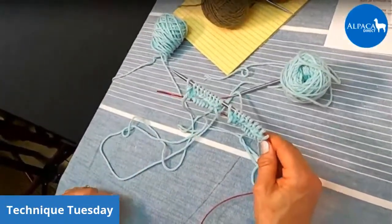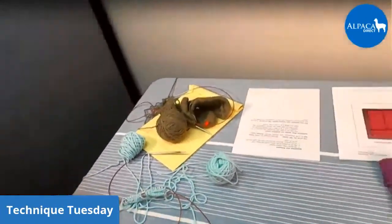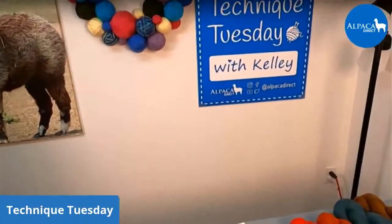So if you guys haven't tried this cast on, you should try it. It is fantastic. I totally love this cast on. I use it for everything.